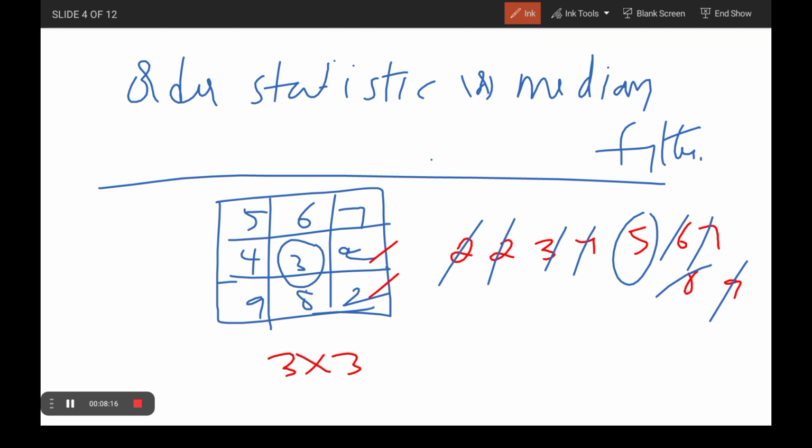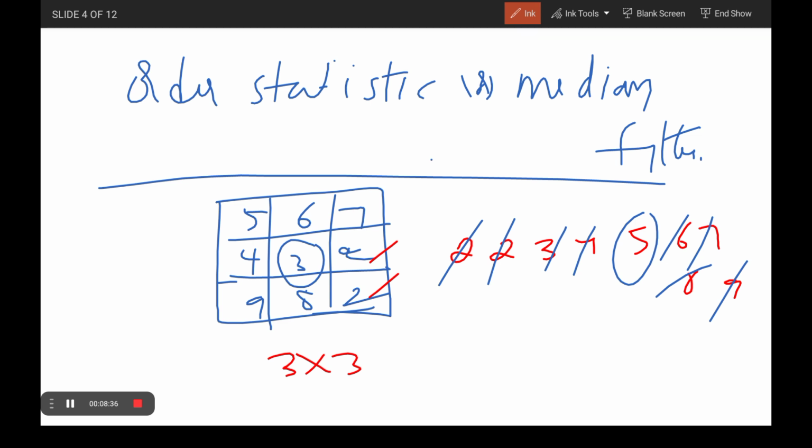The order statistic filters are very helpful for reducing the noise content in images. They are very effective for salt and pepper noise cases also. This median filter works very effectively for reducing noise. So this is just a brief introduction of what is meant by a filter and how we perform filtering.